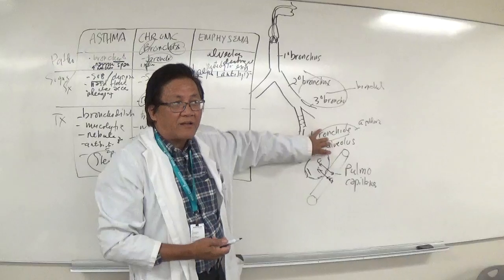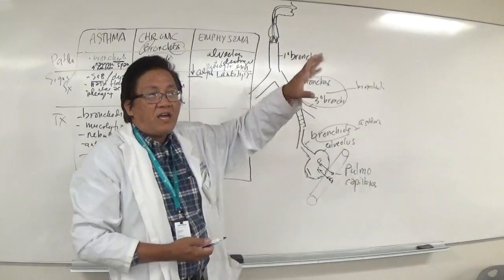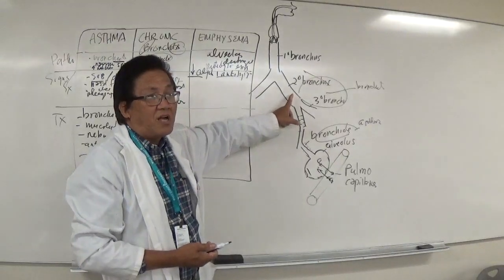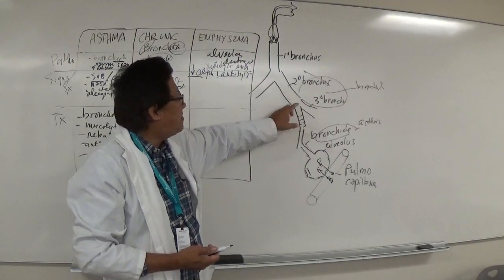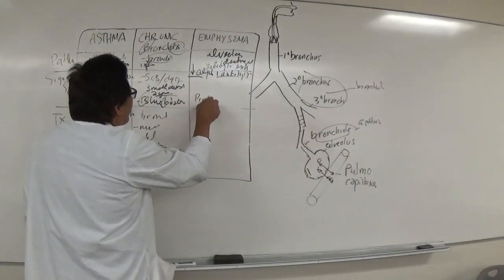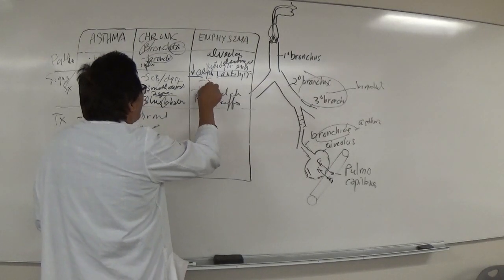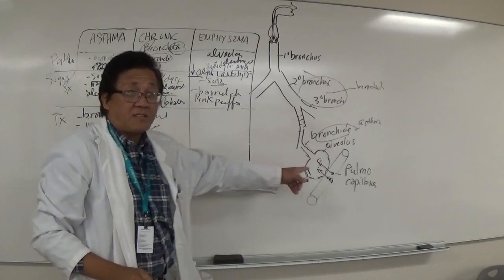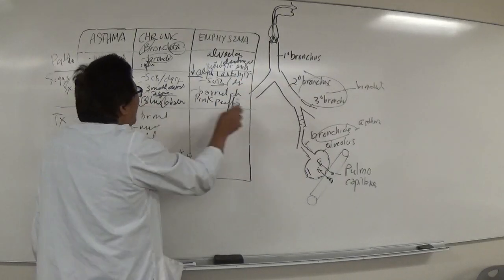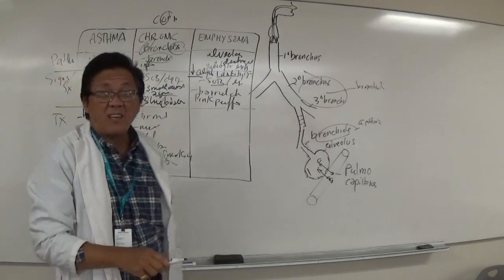Bronchospasm, smooth muscles contract. If it's extrinsic, triggered by an allergenic substance. If it's bronchitis, smoking destroys the cilia. There is hyperplasia of the mucus glands secreting a lot of mucus. Coughing for 3 months, and then for 2 successive years, as bronchitis, they become blue bloaters. For emphysema, we call them pink puffers, okay? And do they have a barrel chest? Yes. Do they have SOB or shortness of breath too? Because there are problems with exchange of gases, right? So dyspnea, SOB, because all three of them, what is the common denominator? Obstruction. Airway obstruction. Chronic, it's not just acute.